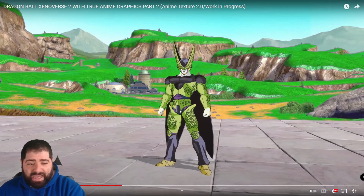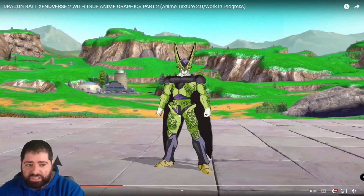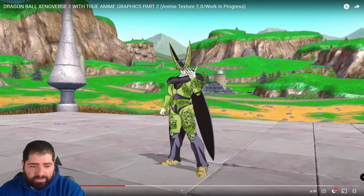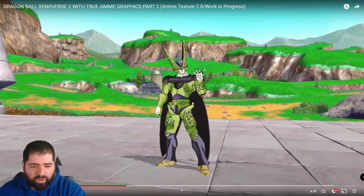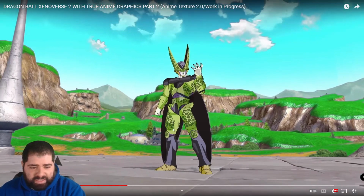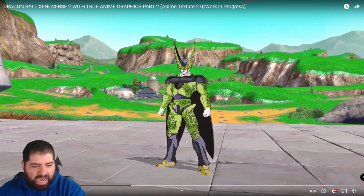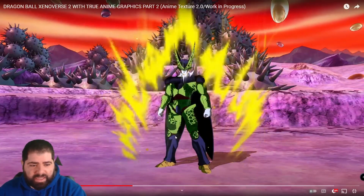Now we get a first look at Cell 2, I believe. I don't think we saw Cell in the past video, and Cell looks pretty damn good. I cannot lie, his model looks very, very clean overall. I don't know what's going on with his leg. His leg keeps jittering over here for some reason. Look, you see his legs jittering? I don't know what's going on with that, but he does look good.